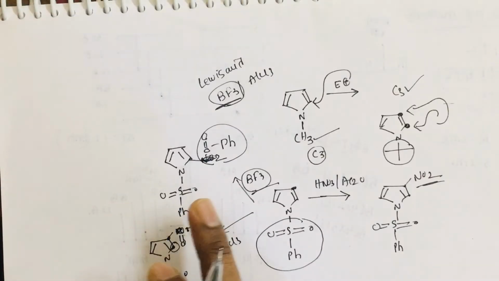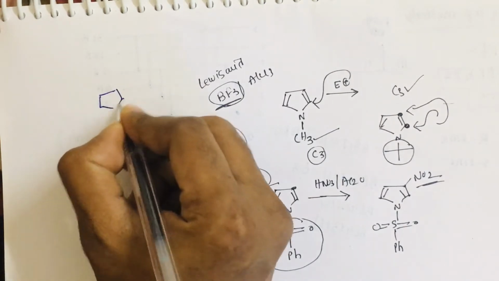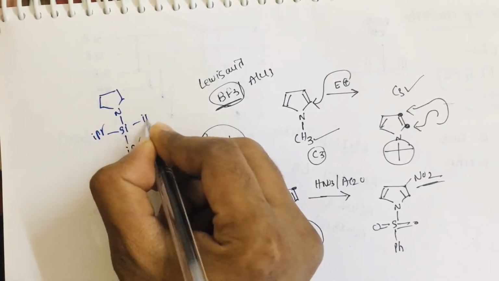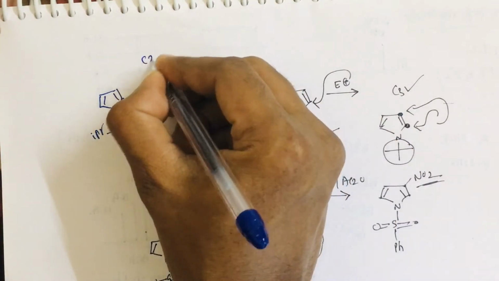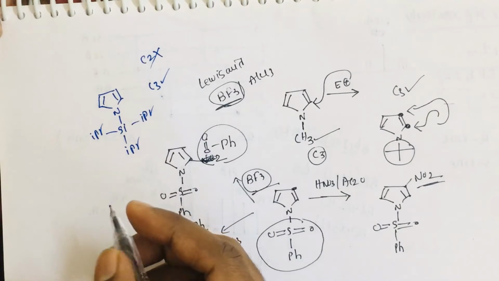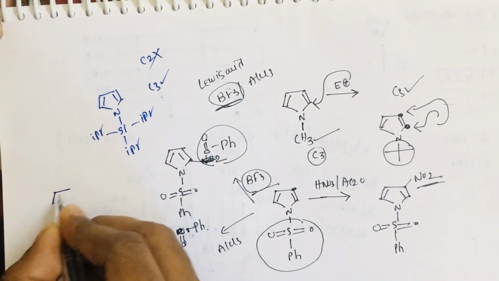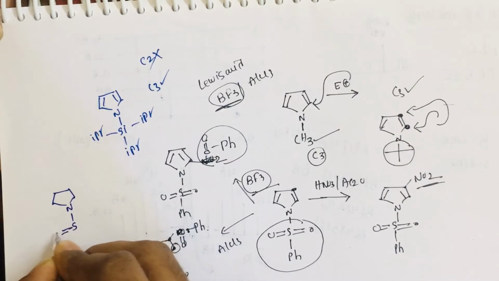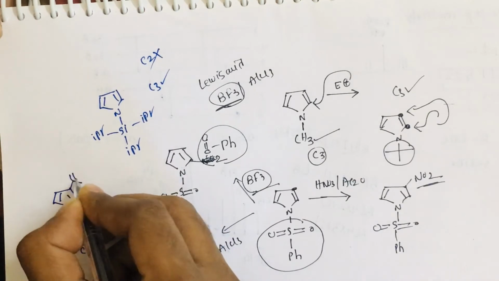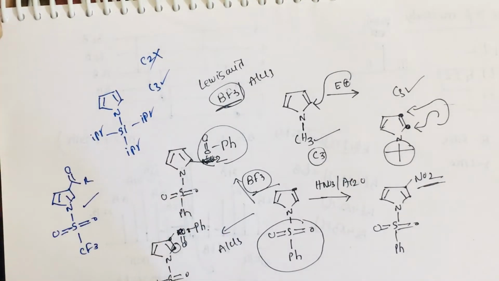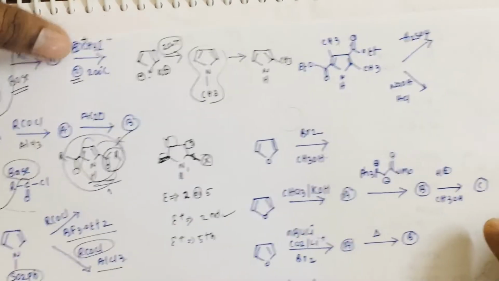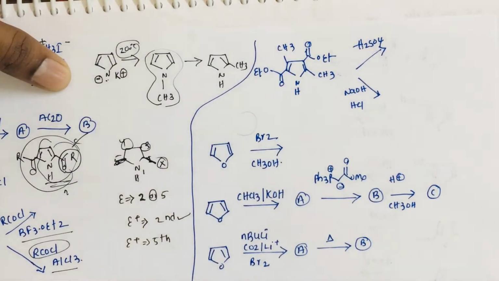At any bulky groups you can see this is also possible, isopropyl. In this case there is no doubt of C2, only C3 is possible because this bulky group is there. Okay, even if you see this compound, NSO2CF3, here also you will be having a 3 substituted product as a major product. So then we'll go to the next problem.